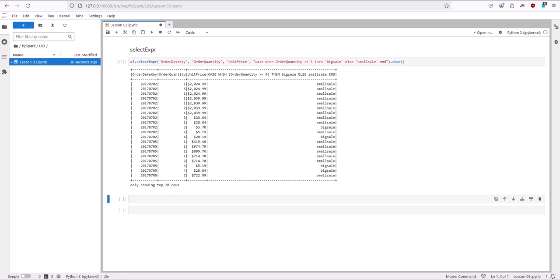We can do much more complex transformations from here. As you can see here, the unit price is taken as a string. The reason being there is a dollar sign in front of that, so we cannot directly convert the data type. First, we need to remove the dollar sign, and then we need to replace this comma. Only then we can convert to a numeric. And we can do it with selectExpr quite easily. So I just want to show you how we can do that.